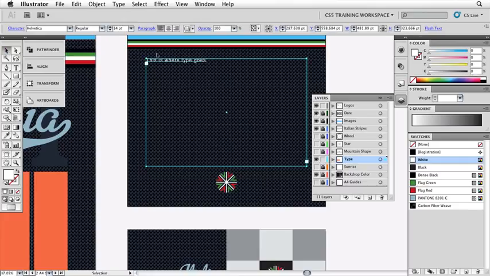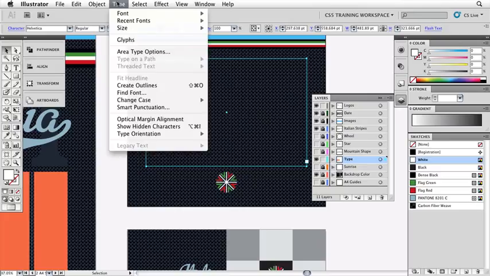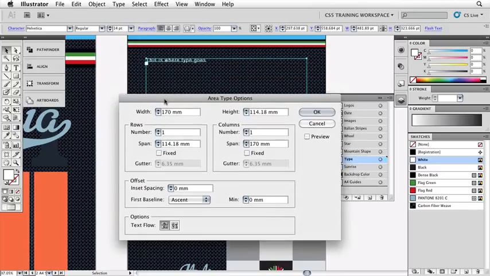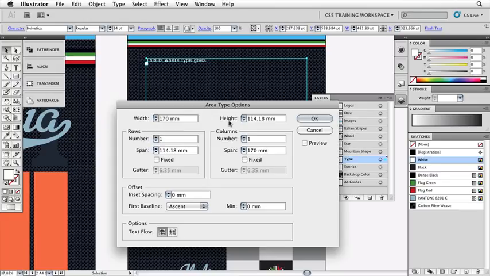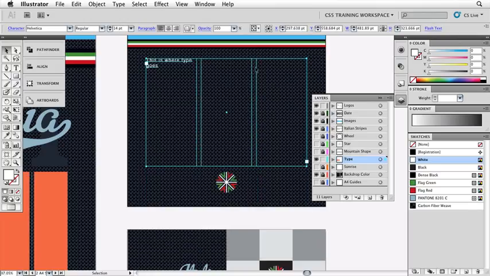But now that we have an area type frame, we can go up to the type menu and choose the area type options. Now it's very similar to the split to grid function, but like I said, this is live, non-destructive. So let's go ahead and turn on preview, and in the columns value here, let's change this to say 3 columns. And once again, we'll make sure our gutter is 5 millimeters, so it matches the same value we have over here on our A3 poster. Again, consistency is the key. If we go ahead now and click OK, we can see it is indeed a 3-column layout, but this, like I say, is changeable in the future. So a good way to start out.